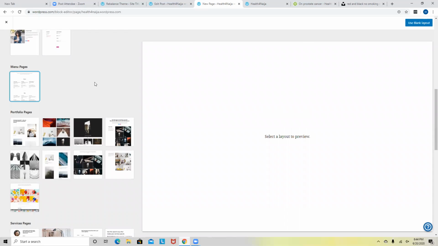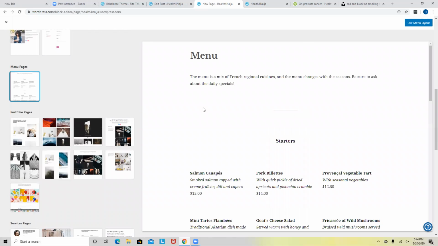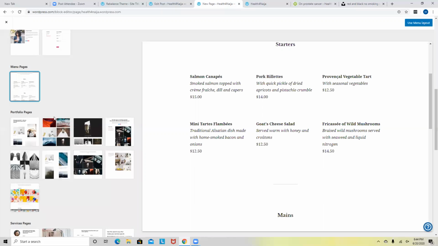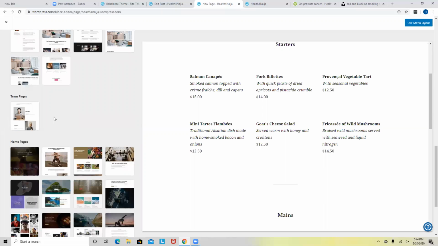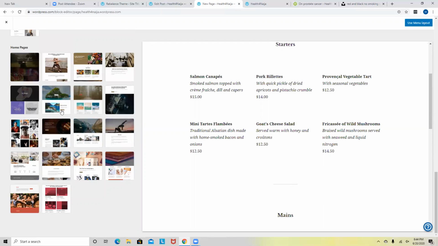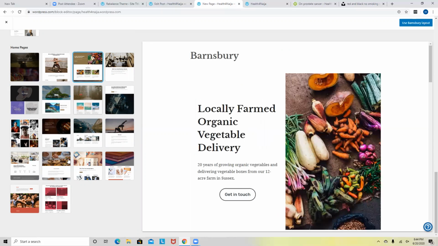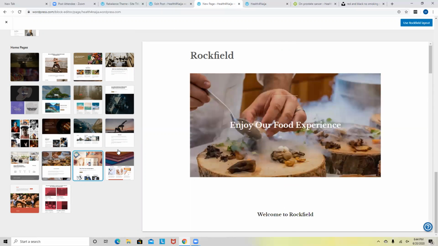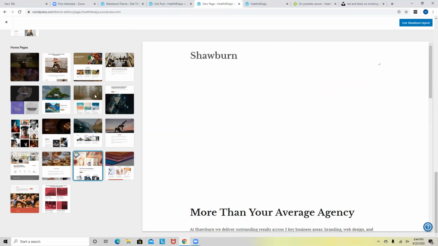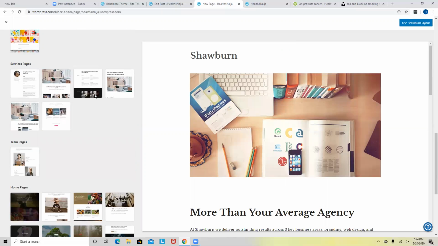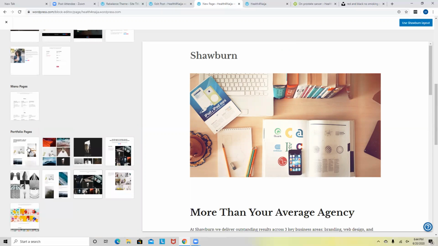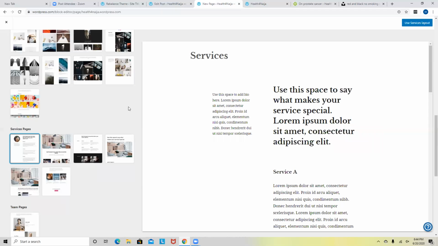These are menu pages. Home pages. Services pages.